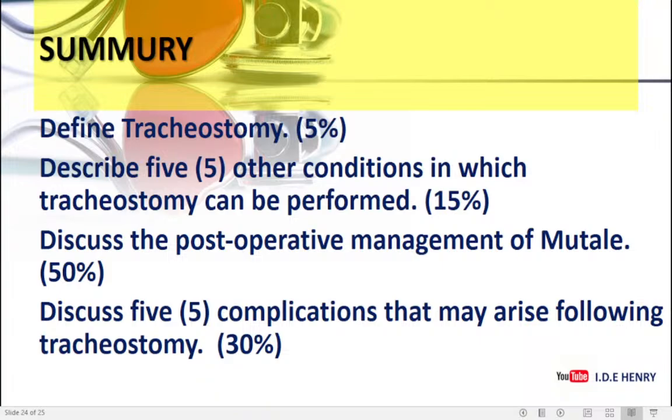Then you can also talk about dysphagia. This is because the tracheostomy tube may also bulge when inflated and affect the swallowing ability because it presses against the esophagus. You can also talk about tracheostomy site infection being a complication. You can talk about tracheostomy site bleeding. And then lastly, you can talk about depression as a complication.